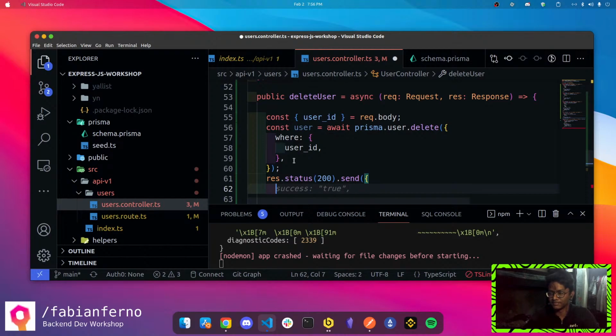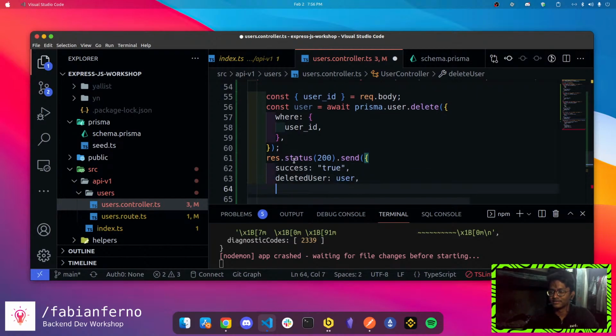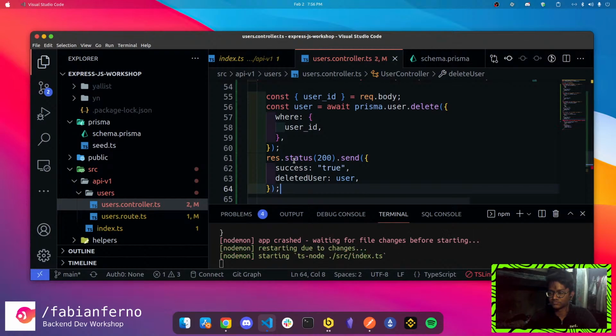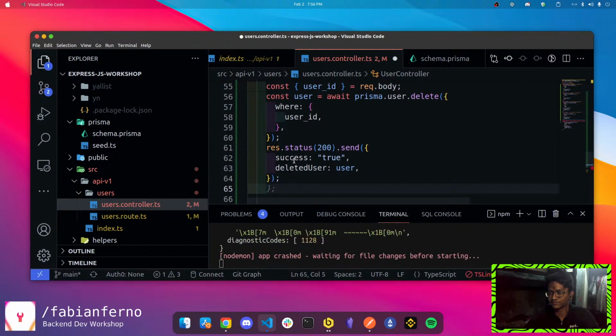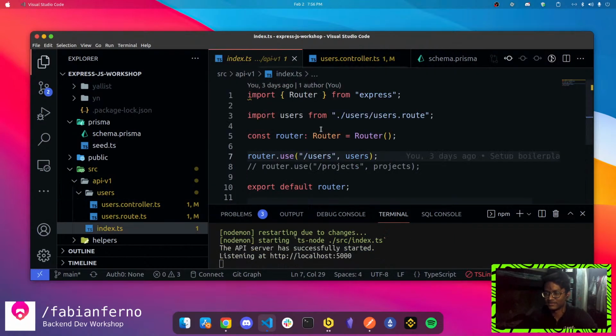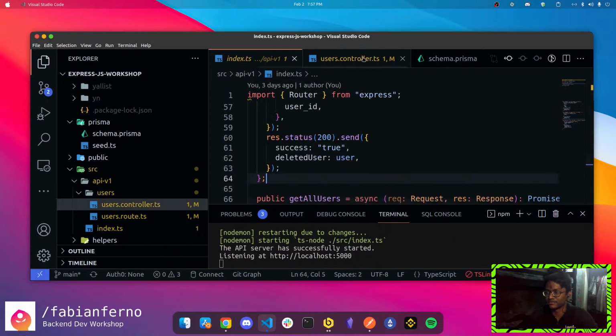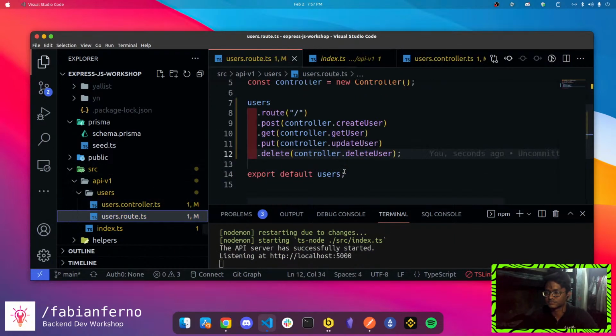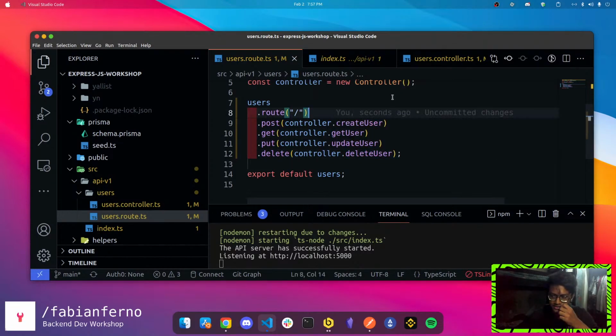If you don't understand any piece of code that I'm currently typing, just let me know. Cool. So we successfully defined all the endpoints. We declared a get user, an update user, and a delete user, right?